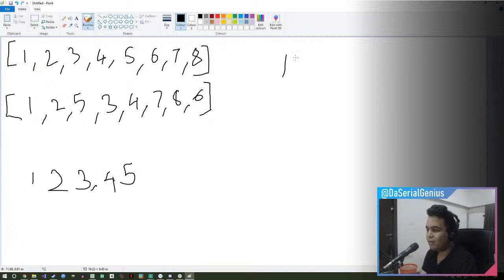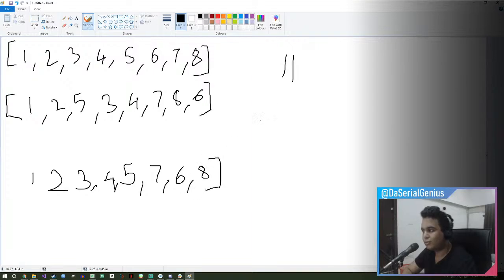I put 5 like this. And then I check for 7. Wait, I put the second swap. And then 8 and 6. So I swap 6 and then I swap 8. So I have 3 swaps.